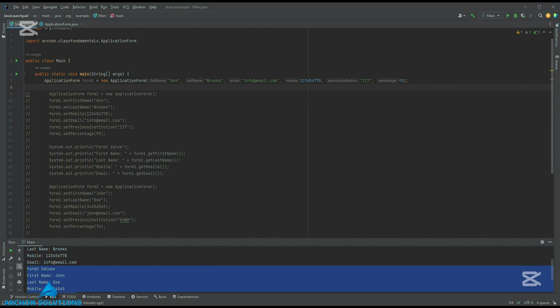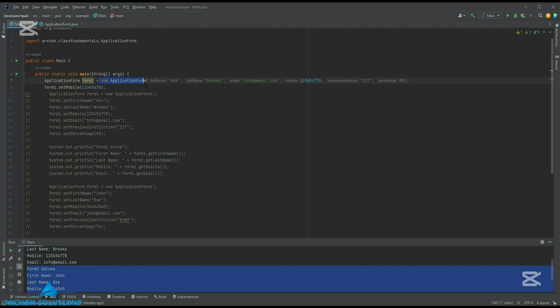Setter is a special case, like when later on during the processing there is a special situation. Say there was a scenario where the student came back and said, oh, sorry, I had a typo in my mobile number, can you please fix it? Then maybe I would come and say form1.setMobile, and I will change the number to 123456. Sorry, I put an extra 7 in the number, so I will fix it with only 1 7. This time, where I want to update a particular piece of information of the class, I would prefer using a setter rather than reconstructing the whole object.